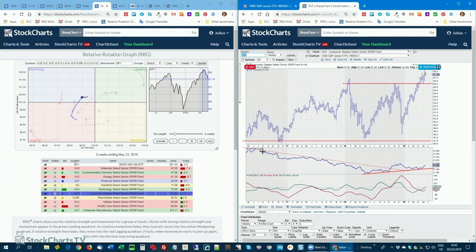And you see that this longer term falling trend line, downtrend in relative strength is turning around. We see the first higher low coming in. If this continues and those RRG lines will push above 100, there is a bright future for the staples sector. And as we all know, and what Tom pointed out in his part, is that when staples are doing well, that's usually not the best thing for the market.